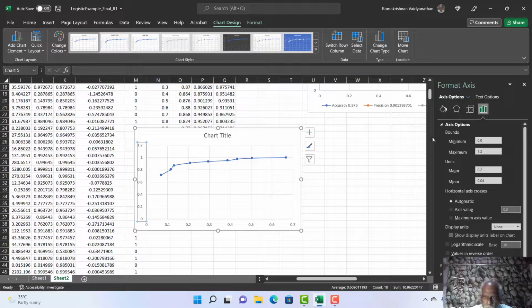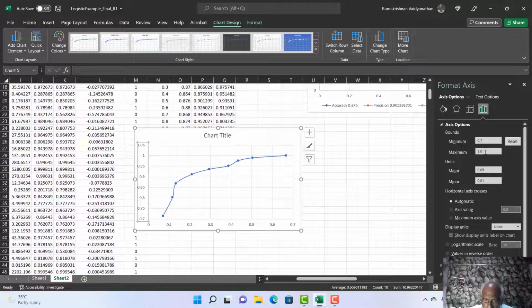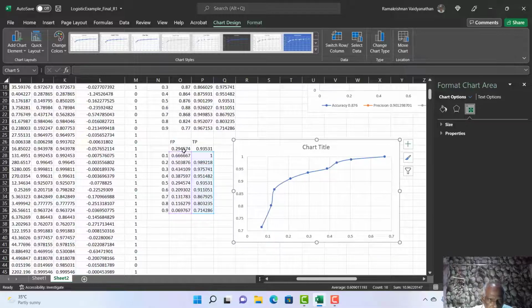Now I select this. Bound 0.7. And this make it as 0 here. So false positive means you are making a mistake. True positive means I am making the right choice. So TP should be high and FP should be low. False positive should be low here. So if I reduce it to 0.2, I am having 0.9 here, true positive. And if I reduce it further, I reduce true positive also, which I don't want. Therefore, I will fix it here. So 0.2 and 0.9 I will fix here.